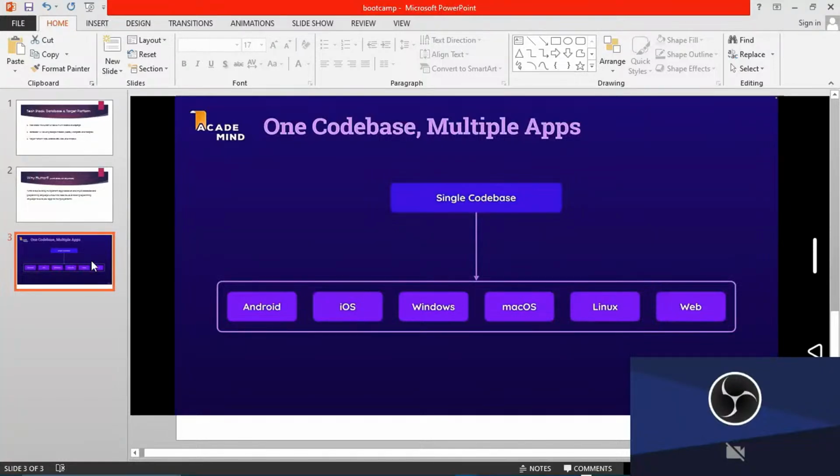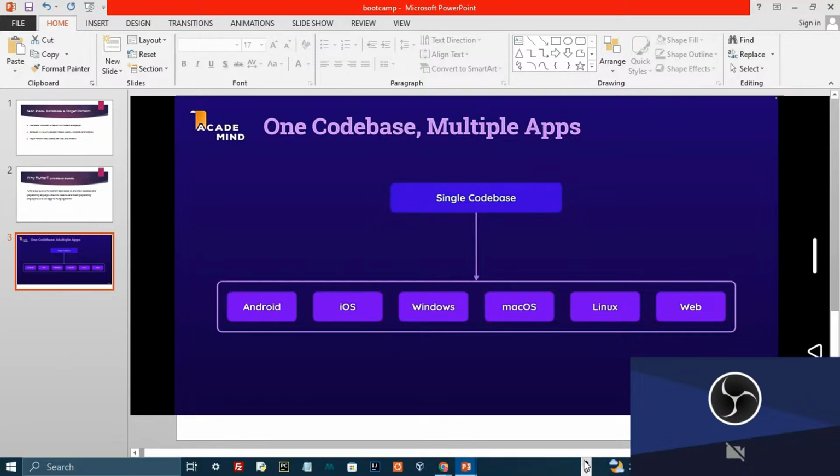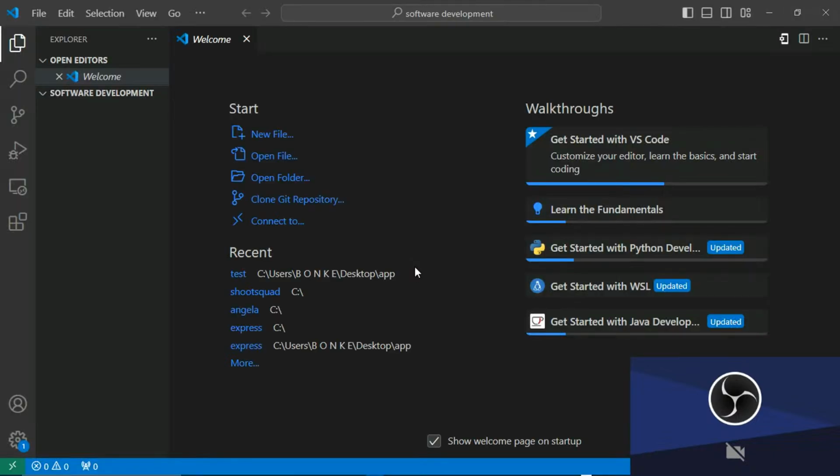So that's the presentation so far, the intro to what you'll be learning. And then for the mobile app users, Tribe Edit is what you'll be using. Meanwhile, for the iOS users, Coda is what you'll be using, or we use Replit.com. It's an online editor. Then for the Windows, Mac, Linux users, we'll be using this application, VS Code. Okay, this is the application we'll be using.